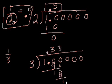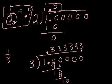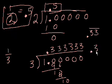3 times 3 is 9. Do you see a pattern here? We keep getting the same thing. As you see, it's actually 0.3333. It goes on forever. And a way to actually represent this, if obviously you can't write an infinite number of 3's, is you could just write 0.33 repeating, which means that the 0.33 will go on forever, or you could actually even say 0.3 repeating.